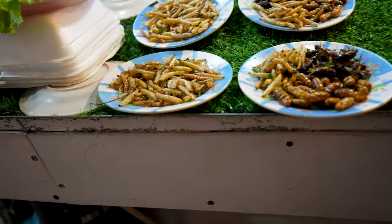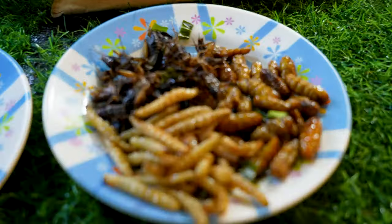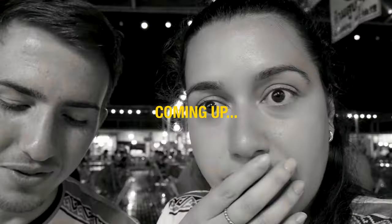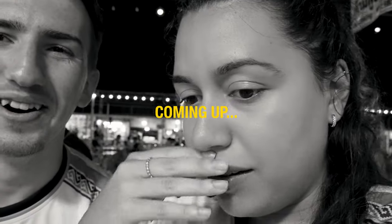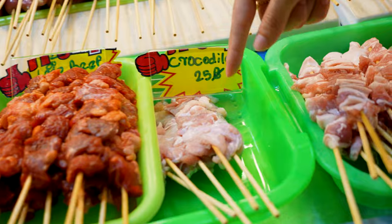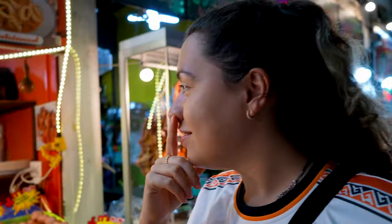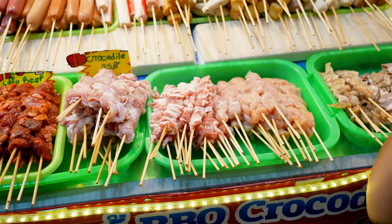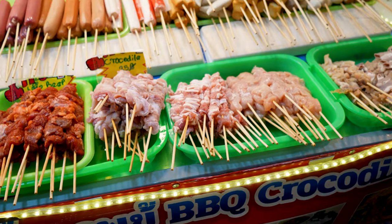I can remember someone saying they'd try insects if they had any. And I can see insects there - caterpillars, grasshoppers. I think that may be something that Carol will be trying tonight. I wouldn't eat more than one, there's no way. This is a Perilese crocodile meat. It looks like chicken. I think we have to try the crocodile.